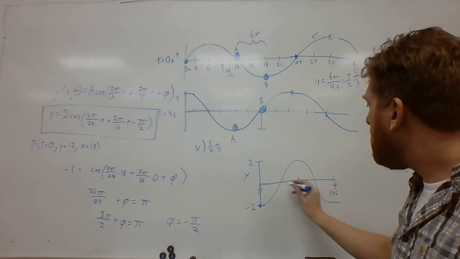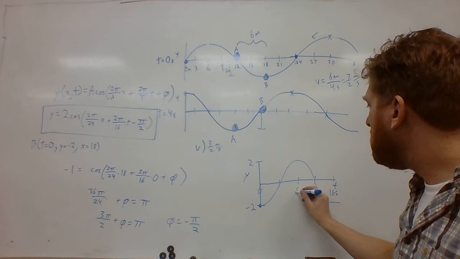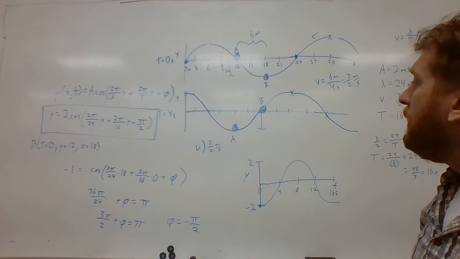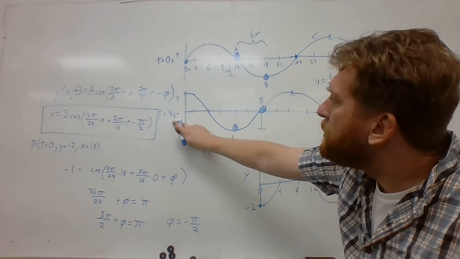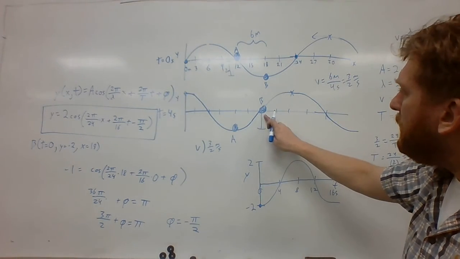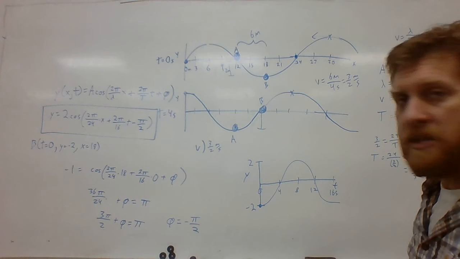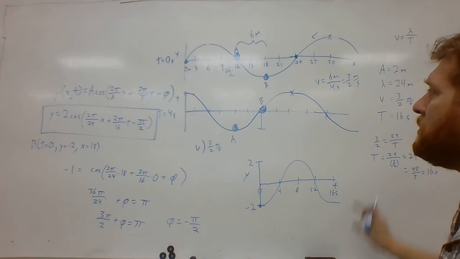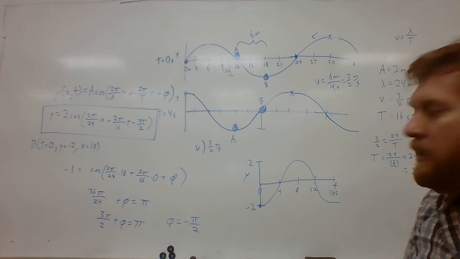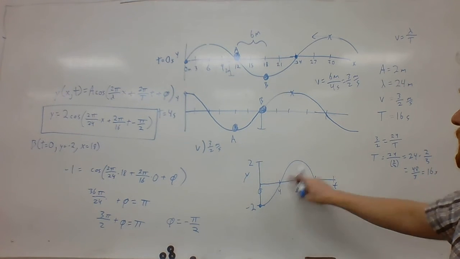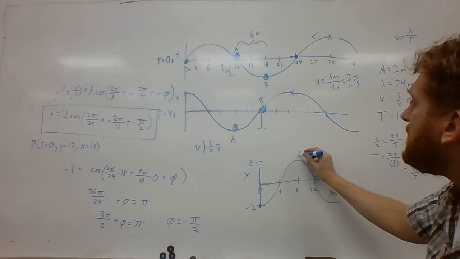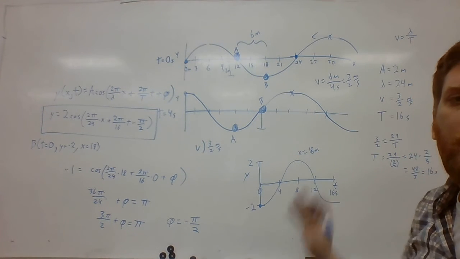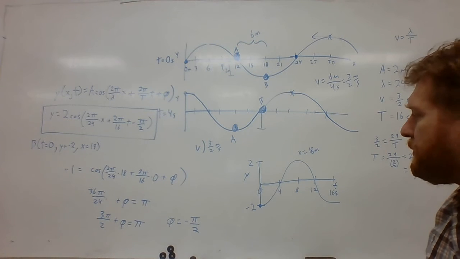Well, let's go ahead and draw some more tick marks on our axis. 4 seconds, 8 seconds, 12 seconds. Well, here we have time equals 4 seconds, and where is buoy B? It's at equilibrium, and that does correspond with the graph that we drew. This is a graph that shows the position of B, or the displacement of B versus time. It's always at position x equals 18 meters. It won't move left or right from that.